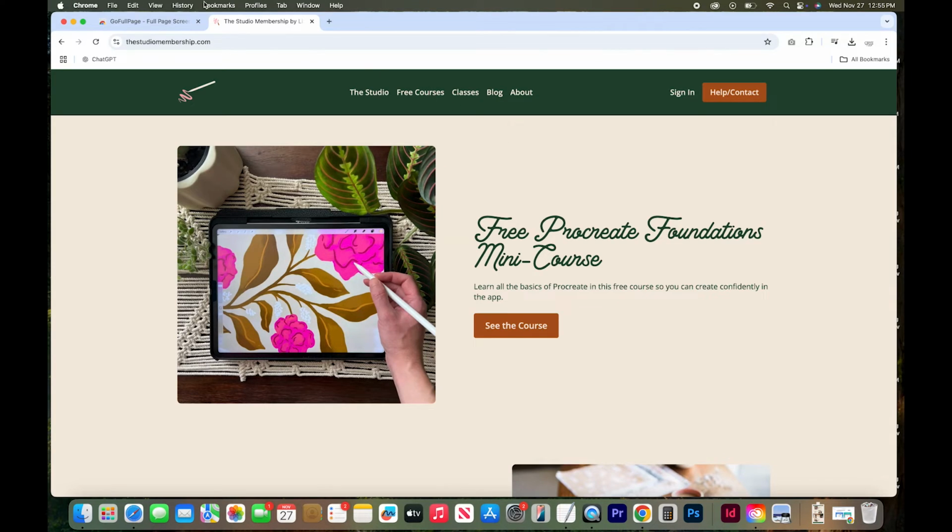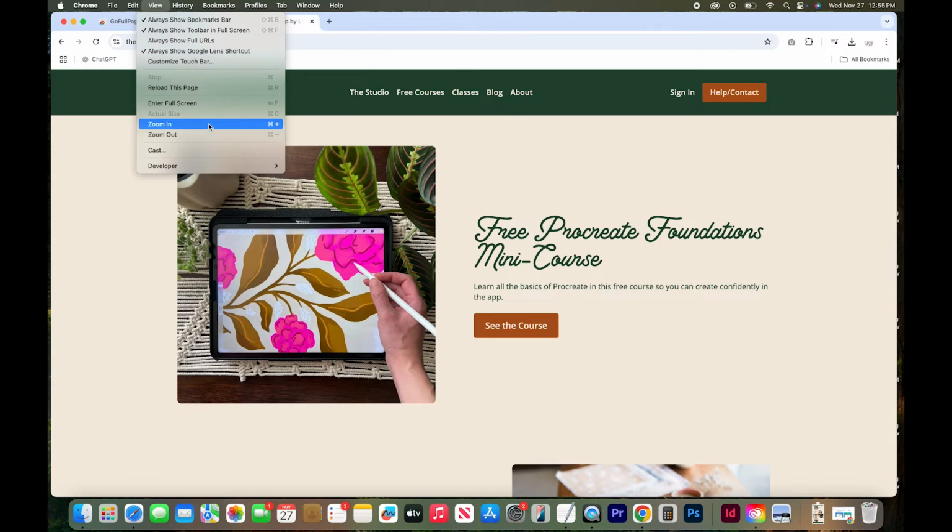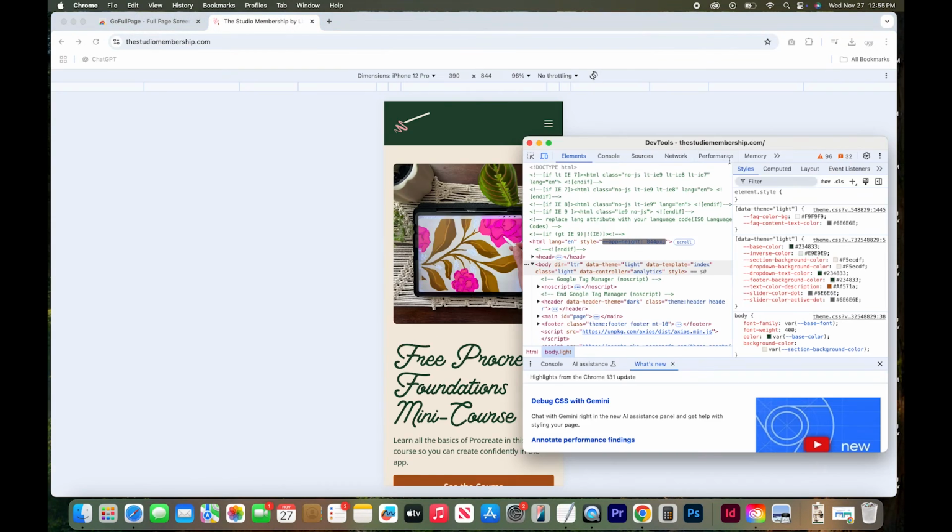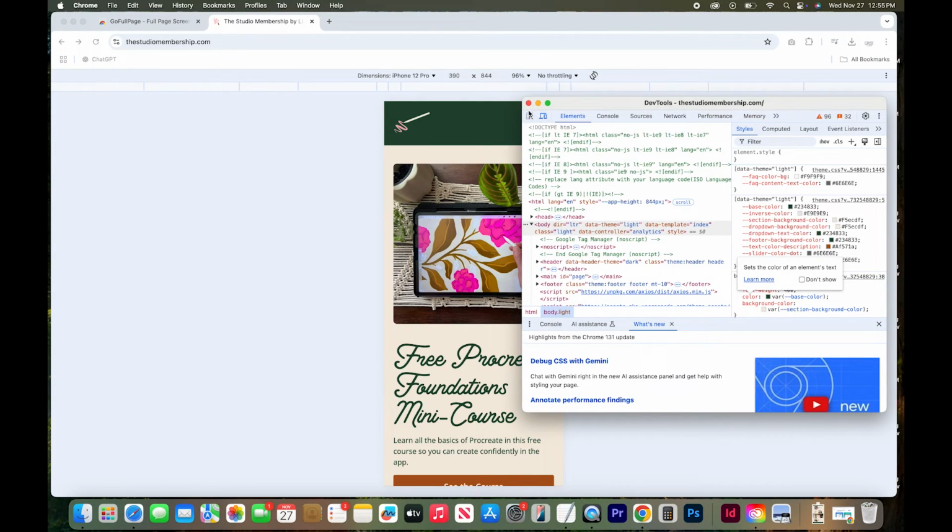If you're using Google Chrome, they have this thing built in called the developer tools. So if you go up to the menu, go to view, developer, developer tools. You should get a little pop-up or a window that pops up on the side. Right at the top left, you can see this little device icon. It's got a laptop and a phone. If you click that, you can switch between different responsive views. So here's desktop, here's mobile.